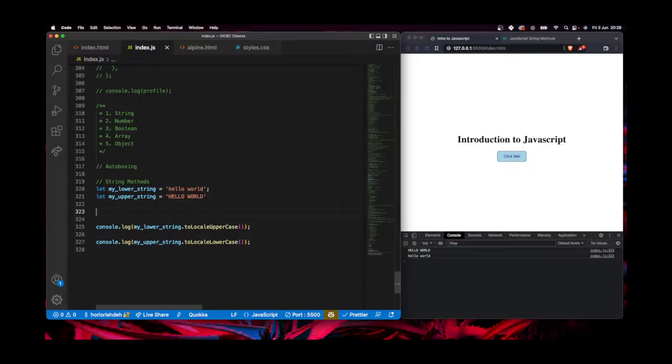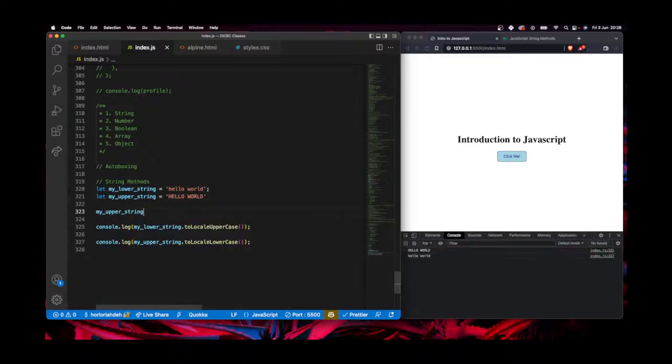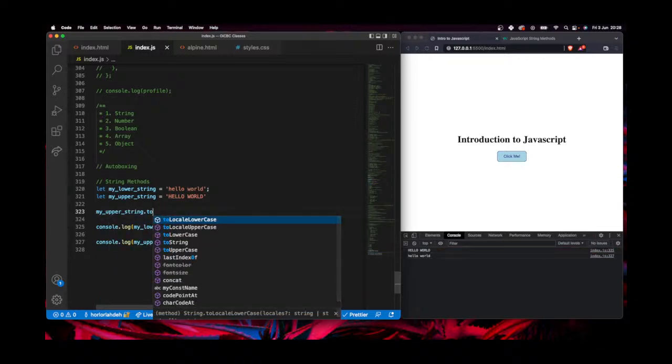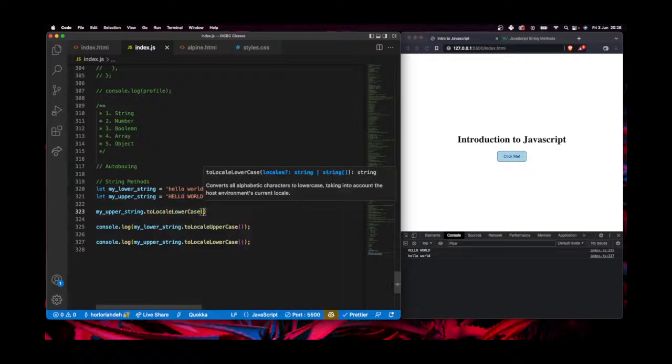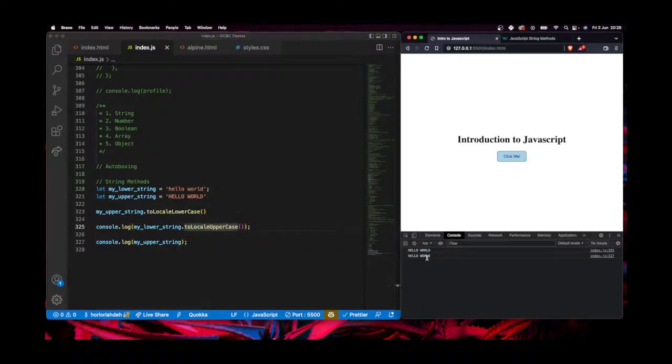Yes, sir. For instance, when we have something like my upper string, I cannot say my upper string dot to lowercase, for instance. If I don't assign it here, nothing is going to happen. You can see that it doesn't get converted to lowercase. You understand? It just remains the way it is because you cannot alter a primitive data type.